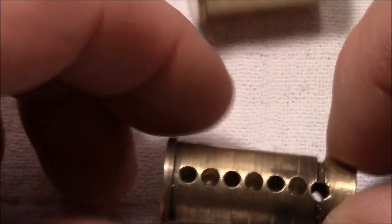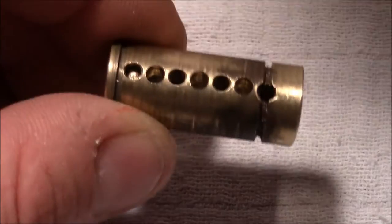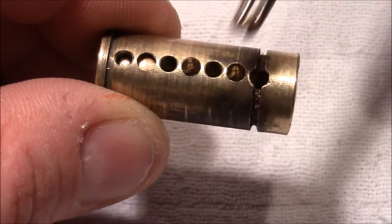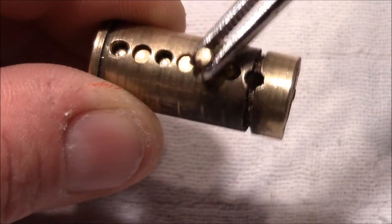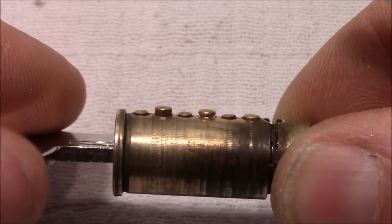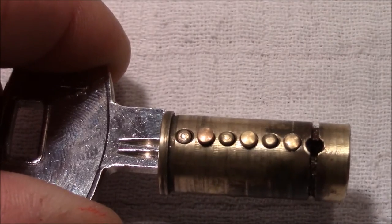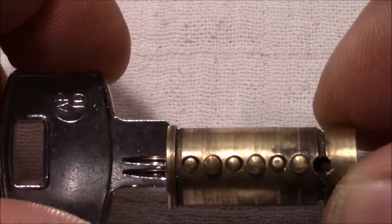And what I do now is I will choose the pins for the key pins. And then I will try to make a key for this lock. Here is the blank, and that's how it currently looks like. And my plan is just to take a drill and to drill a little bit and check if the pin is flat, and continue until the last one is flush with the surface of the plug.